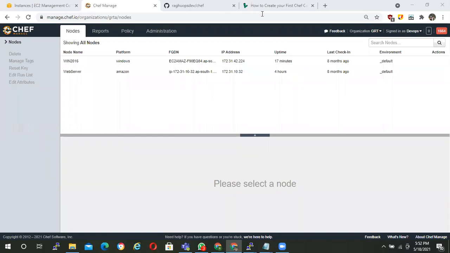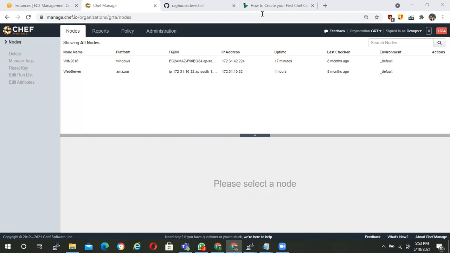So Raghu, I have one question. Here we have one workstation and we have connected a Linux server as a node and a Windows node, and we have written separate cookbooks for both. Is there any way we can write in a single recipe: if this node is there, then do these specific tasks, like for Ubuntu servers and for Windows servers? Like in Ansible, we collect the facts and then perform the task. How can we achieve this?